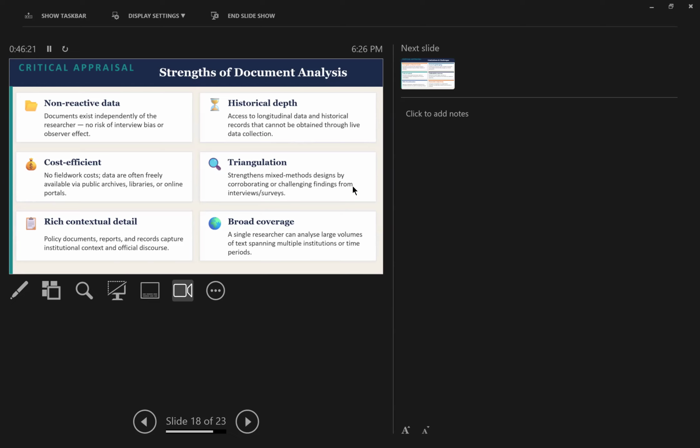Corroborating or challenging findings from interviews or surveys. Then broad coverage: a single researcher can analyze large volumes of text spanning multiple institutions or time periods. So that is also a strength.